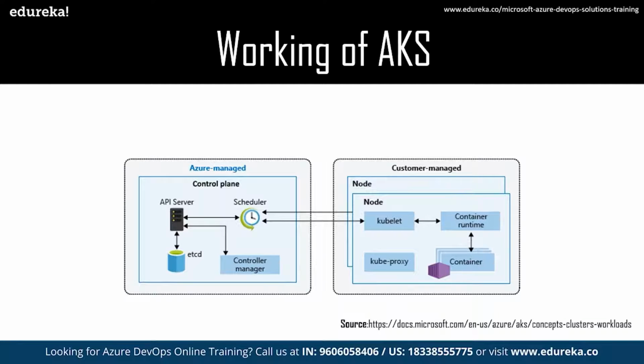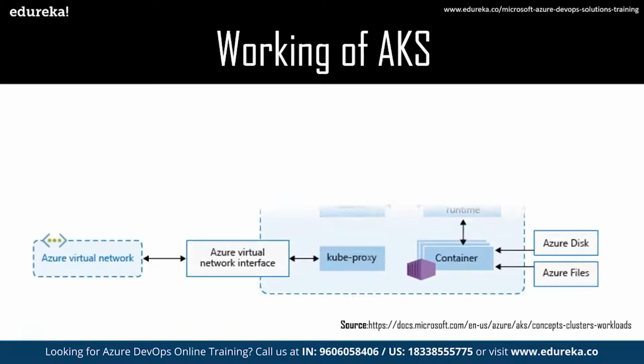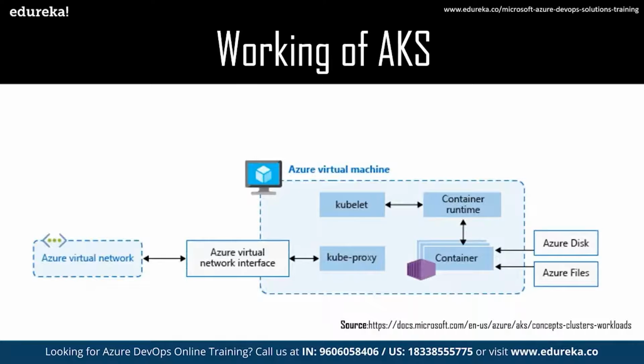Then the other bit is your customer-managed bit, be it your kubelet, kube proxy, your container, and container runtime. To understand this better, I think this diagram should draw a clearer picture for you. When you talk about your customer part, there are quite a few things that you need to know. I've mentioned kubelet, which lets you run your pods. Your pods are run by your kubelet. That is what your kubelet does.